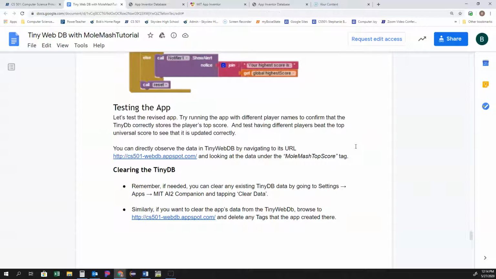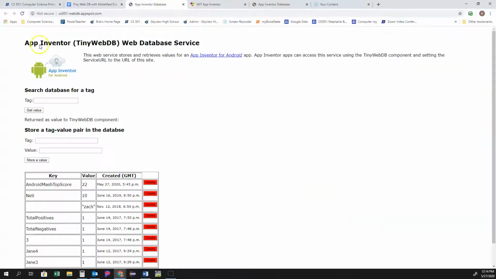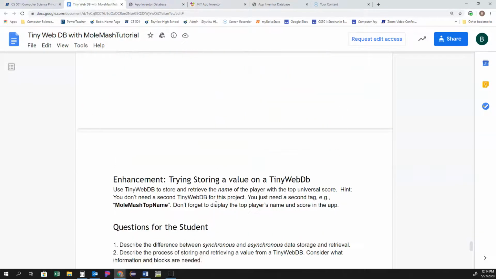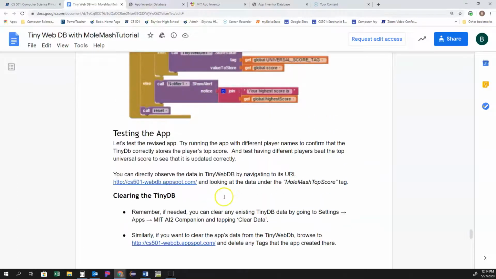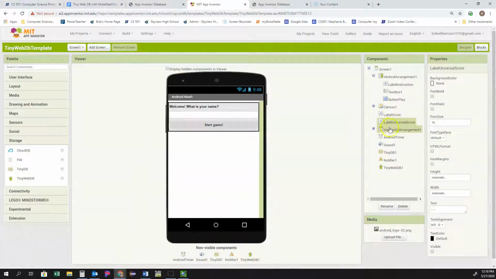So we should test it out a little bit, and we can go into this database here, which is again just this link, and see what we have stored in there. I'm going to run this app a couple times and get something for us to look at. I did notice that our universal score was not popping up. These dots that were right here, I wasn't able to see anything on that.